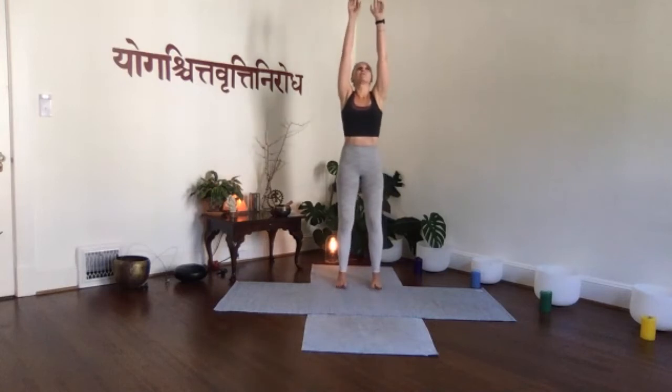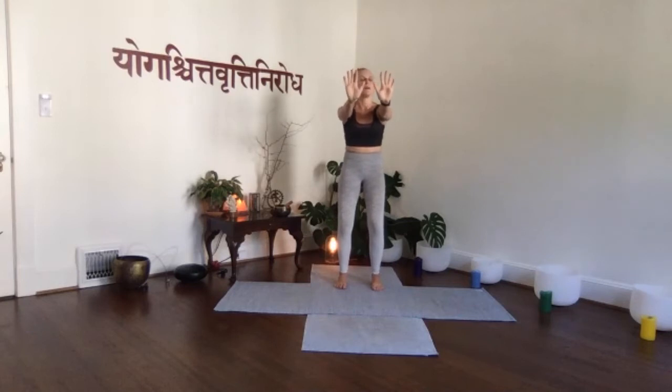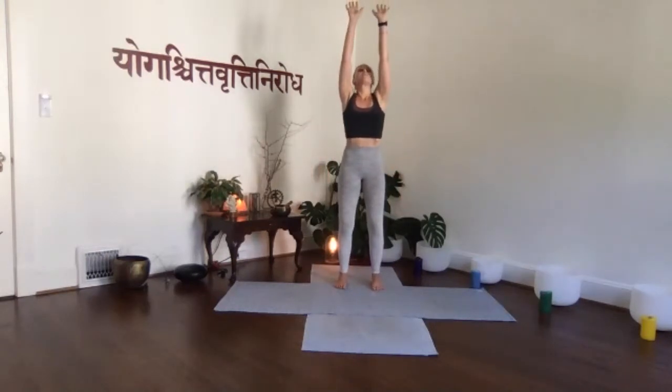And then let's move really slowly here. Start to press the hands forward so you feel the shoulders coming apart, so that your neck can still move. And then reach back up towards the ceiling. And let's just move like that a few times. How slow can you make this movement? And the palms of the hands are kind of like energy receptors. So maybe you can even imagine that you're cultivating prana, life force, chi, from the air as you move.